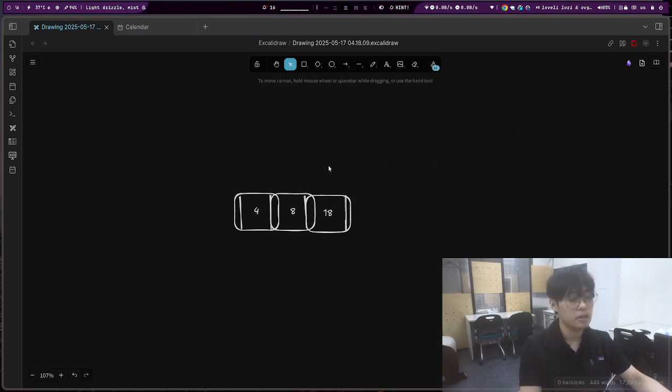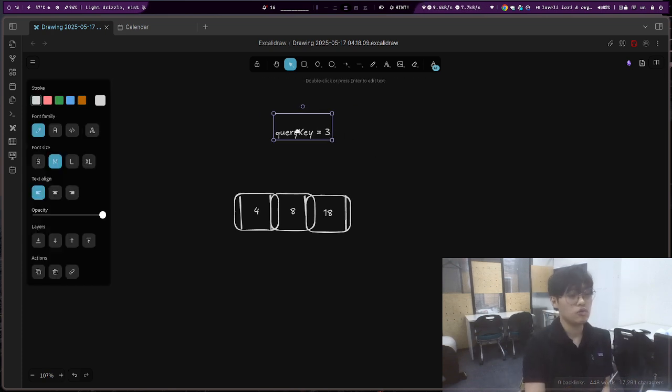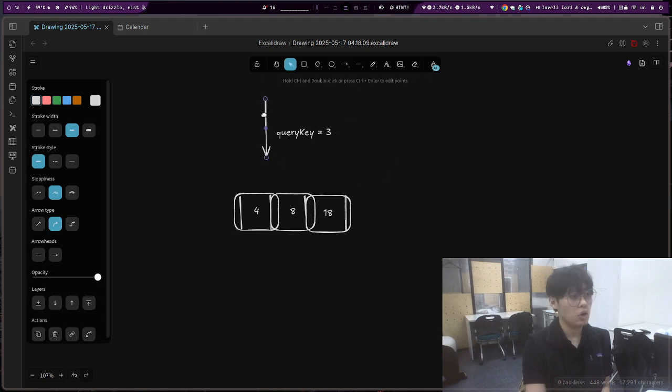Say you want to find a query key, and let's say your query key is 3. To find this query key, you should check out the pointers of it. But how do we really check the pointers? You just compare the 3 and the current key in the node.